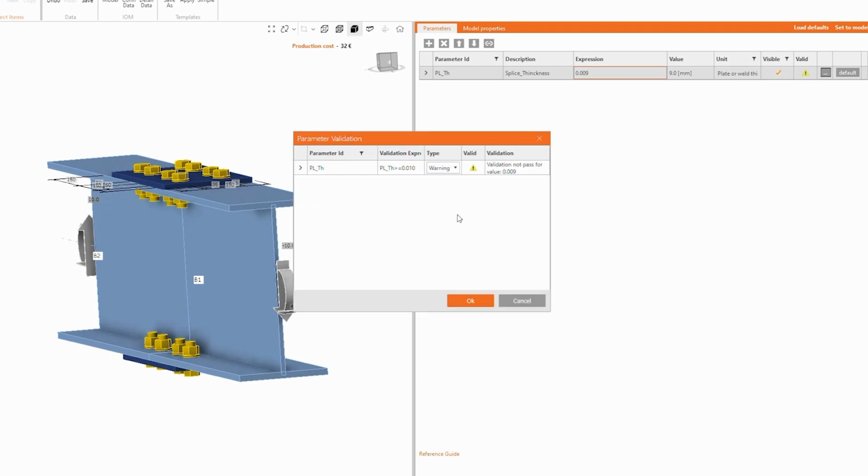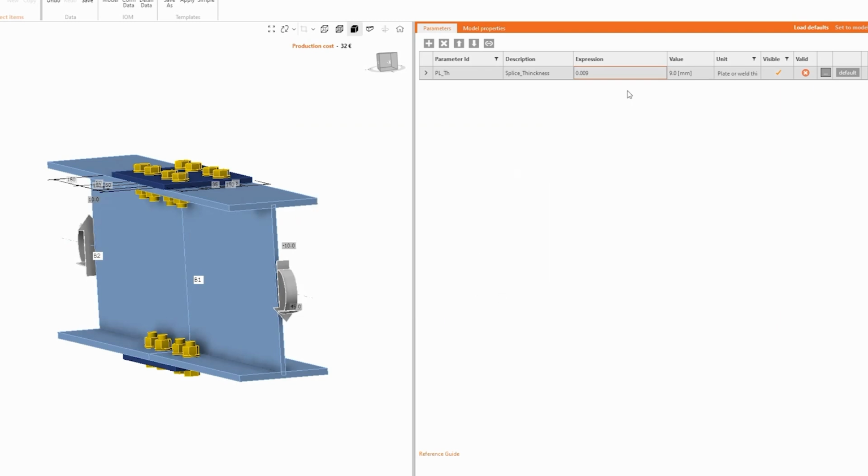So what happens if you switch to restricted? So if there is a restriction and you confirm it, there is a red cross. It means that the application doesn't allow you to move forward, and you need to change the value to the proper value so you can see a green tick and then set it to the model. Otherwise, it's not possible. So it just basically protects the script of the parameter against violation.